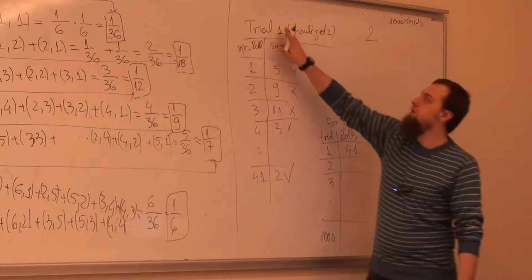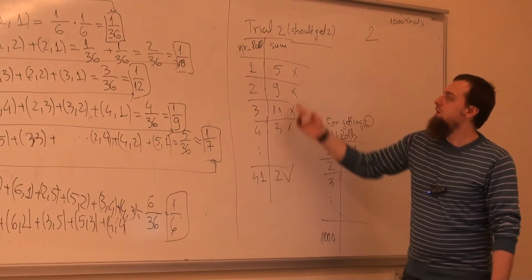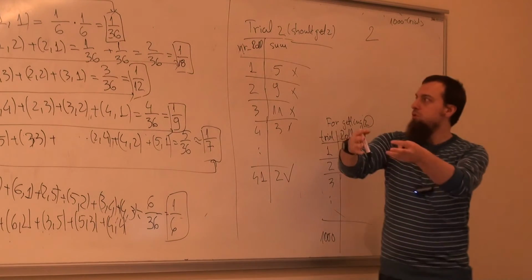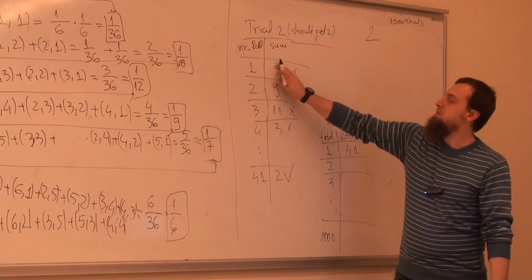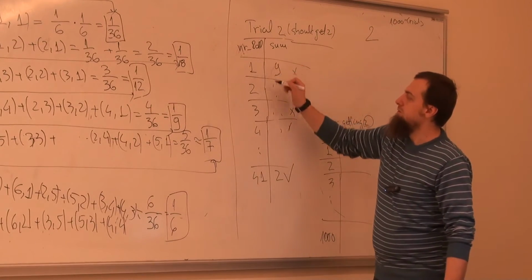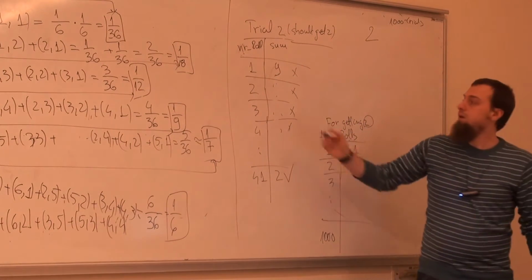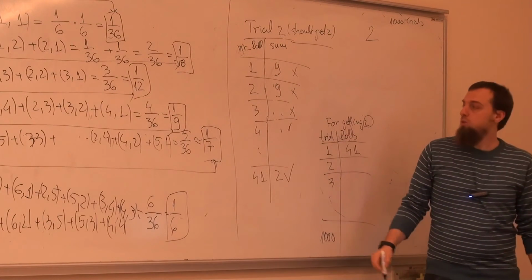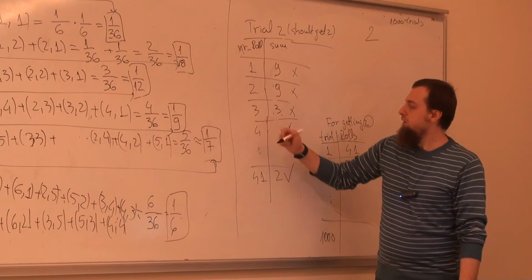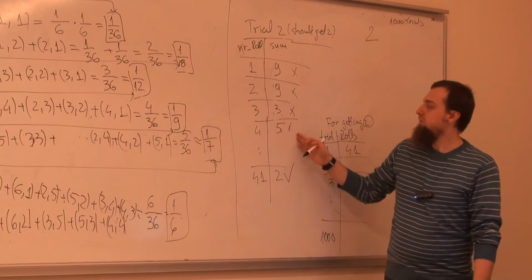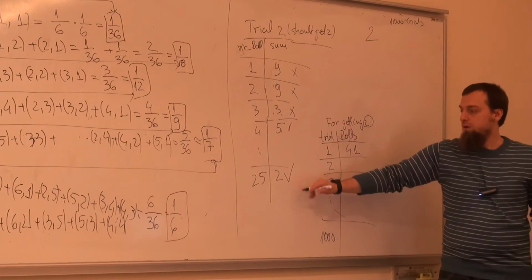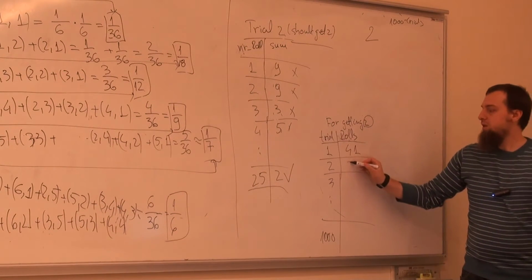I repeat it again for trial 2. For trial 2, I'm trying to get 2. So I roll both of the dice. This is the first roll. Let's say I get 9. I don't like it. It's not 2. I throw it again. I get 9 again. It's not what I expect. I throw it again, and I get 3 for the third time. It's not what I want. I throw it again, and I get, let's say, 5. It's not what I want. And let's say during the 25th roll, I get 2. Okay, this is where I finished. So the second trial has 25 rolls.